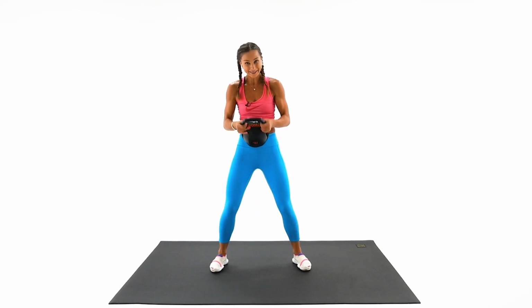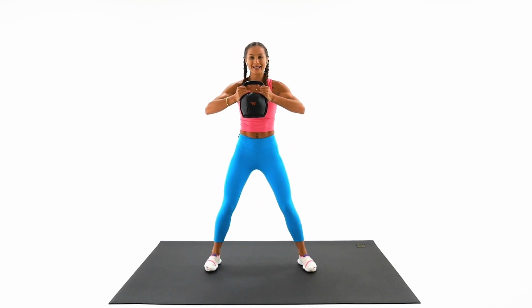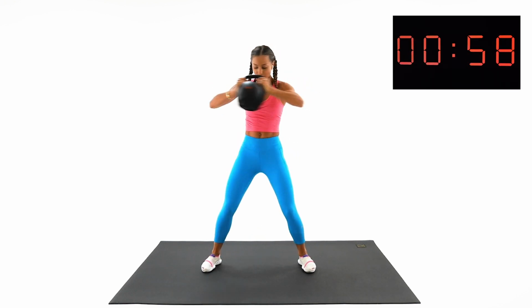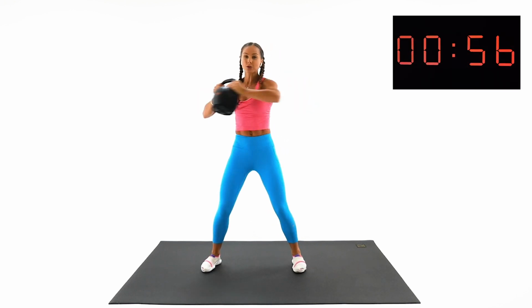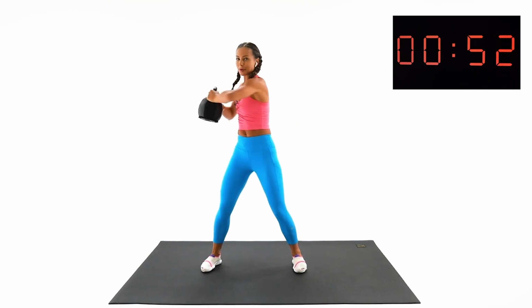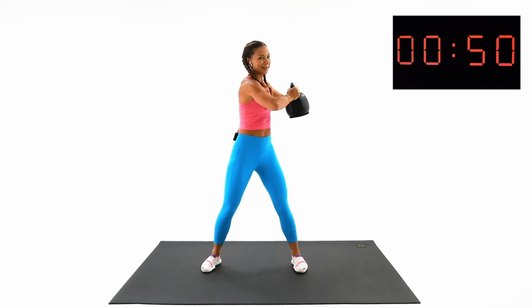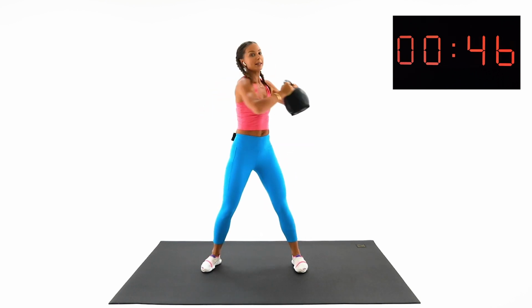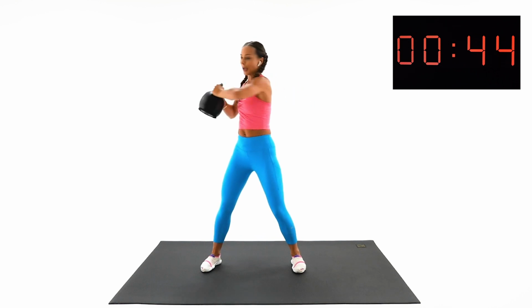I'm using 10 pounds today. Ready, guys, set, elbows out. Last round for these hurricane swings. Feet, guys, solid on the floor. Solid, all the way. Breathe, breathe, and rotate. Good job. All the way, all the way. Good work, guys. Keep on working. Do not stop. All right.